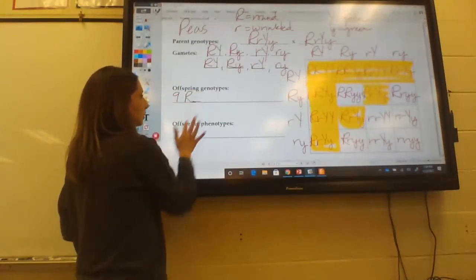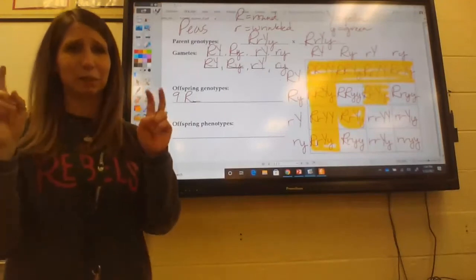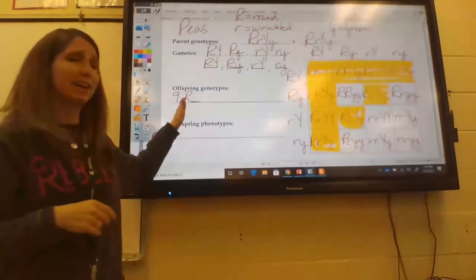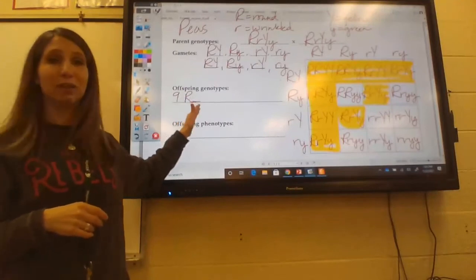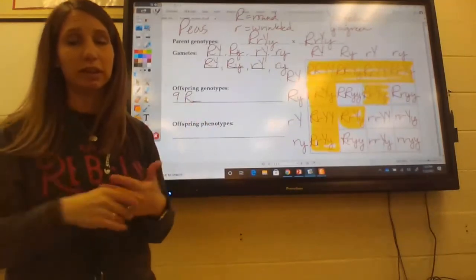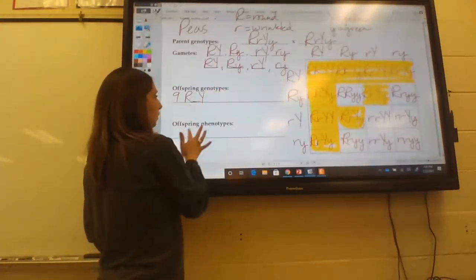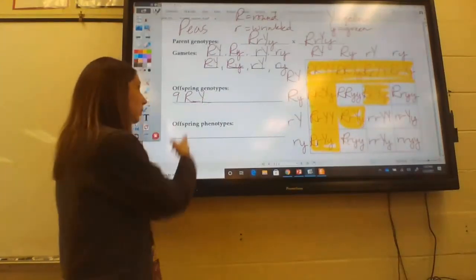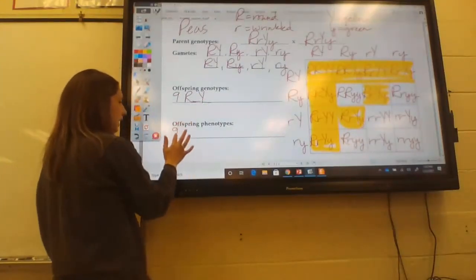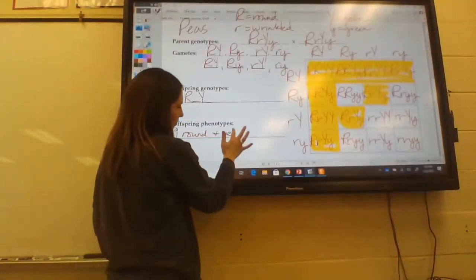And then I'm going to put a little underscore there, like a little line. And that's going to represent that it's kind of like a placeholder. In other words, I don't care if it's big R or if it's big R little r. This is going to show me, though, that I do know that there's another allele there. Okay, so 9 big R with a space, big Y with a space also. Okay, and I can go ahead and write out my phenotype, right? It's 9 round and yellow.